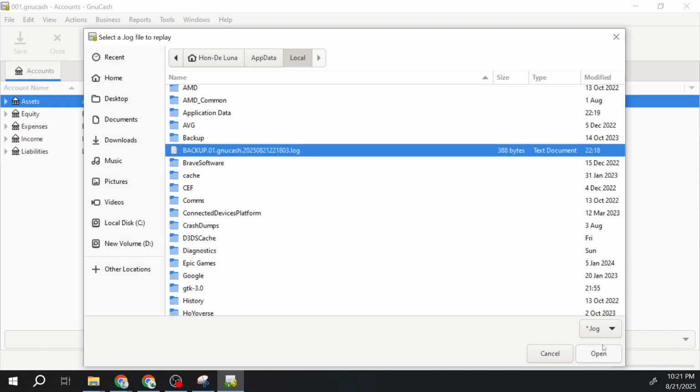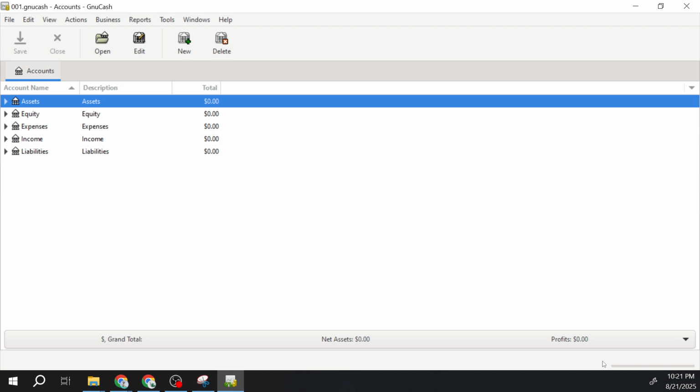To further protect your information, consider storing backup copies on an external drive or cloud storage service. This additional step can safeguard against data loss due to hardware failure or other unforeseen issues. Before wrapping up, remember that consistency in backing up is key. Regular backups help guarantee that your financial records are safe, up to date, and can be easily retrieved whenever necessary. Set a schedule for backing up your data, and maybe even set a reminder to ensure it becomes a routine.